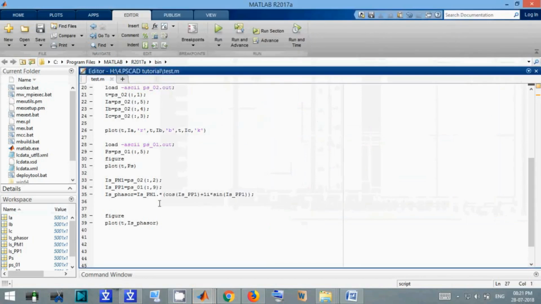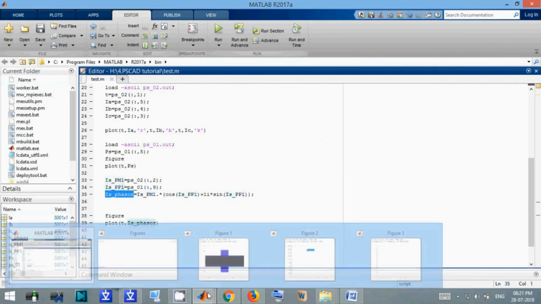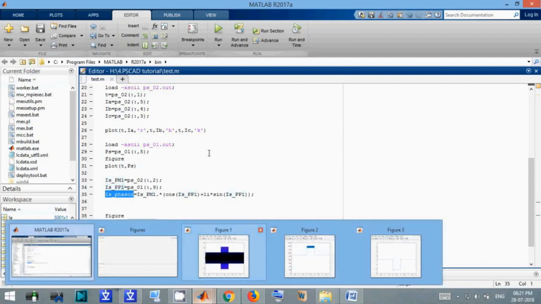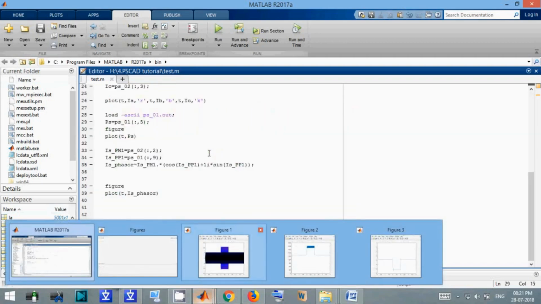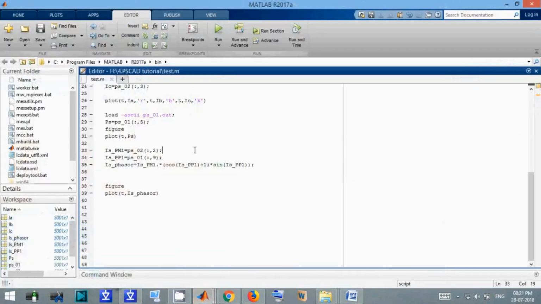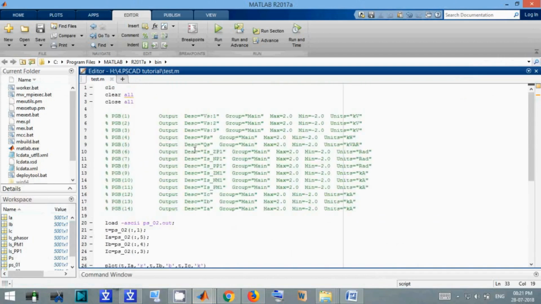This is positive sequence magnitude, and this is positive sequence phase, and this is our phasor. So these are the various ways to see the various PSCAD plots and loading the data into MATLAB.